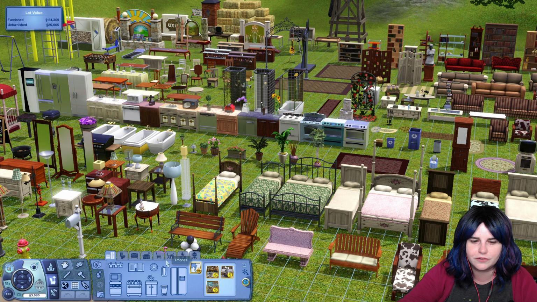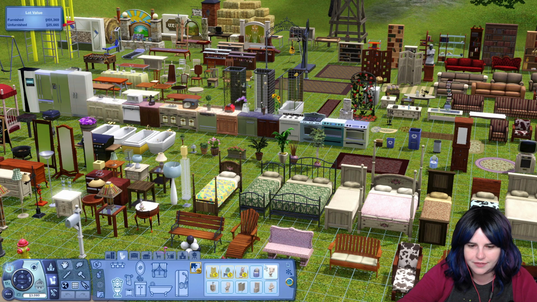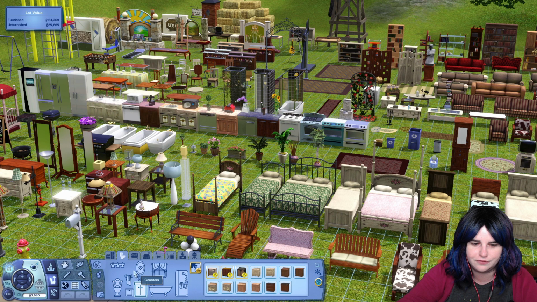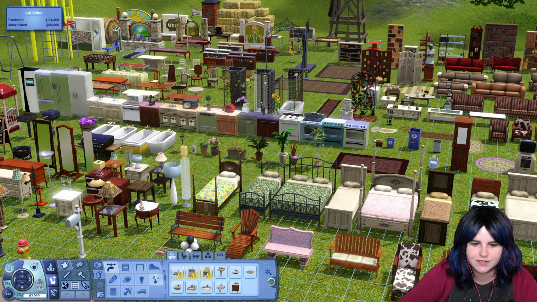Buy mode in The Sims 3 was very easy to use, and it was the first game that introduced this sort of picture selection menu. You could sort by room here, and I found this to be very helpful. If you were working on a bathroom, you could just click bathroom, click toilet, and then you could find what you were looking for very easily. You could also sort by function, which is sometimes helpful if you're looking for a specific item.